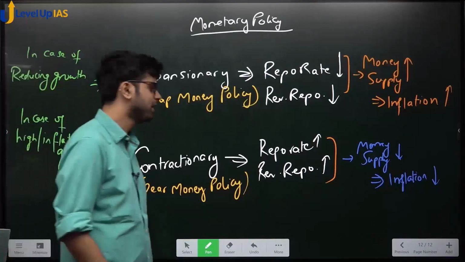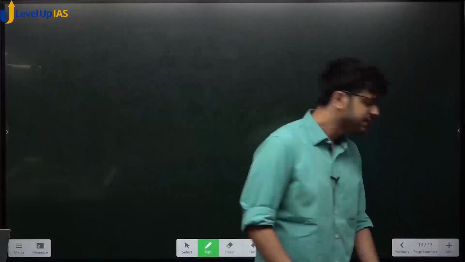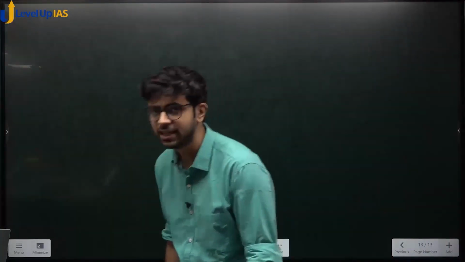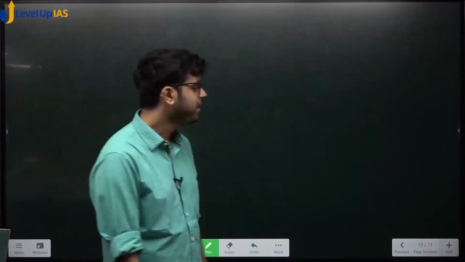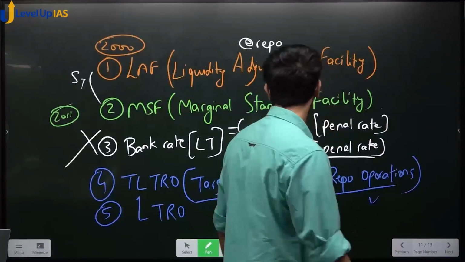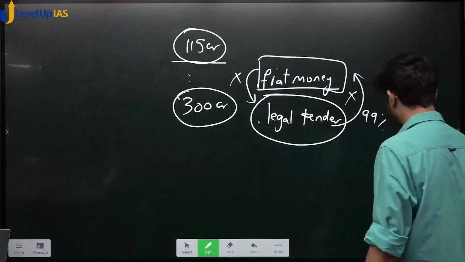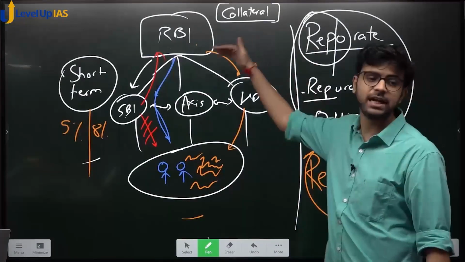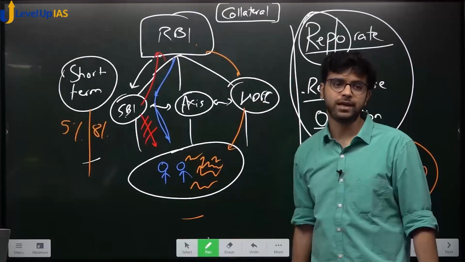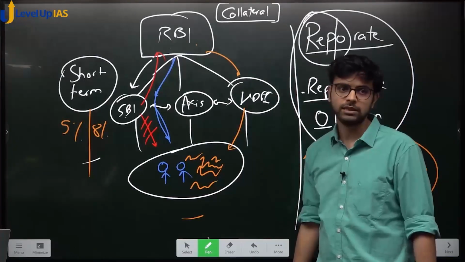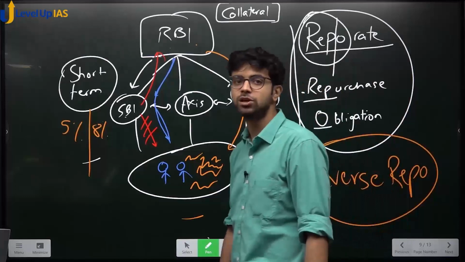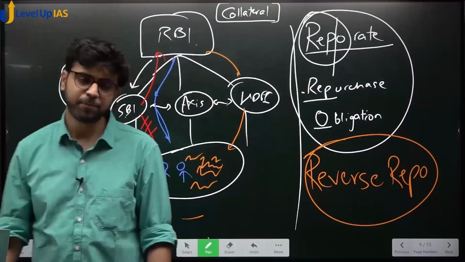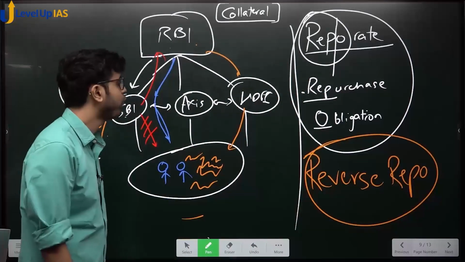Very interesting part. Since we have learnt about GST tax rate cut transmission today only, we are going to learn about something else. Now tell me, very important. If RBI is reducing repo rate, what does it indicate? A cheap money policy or a dear money policy? Cheap money policy.